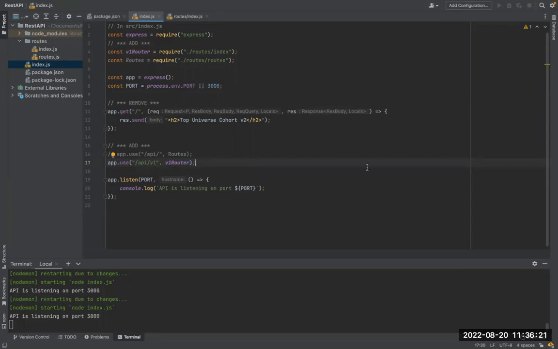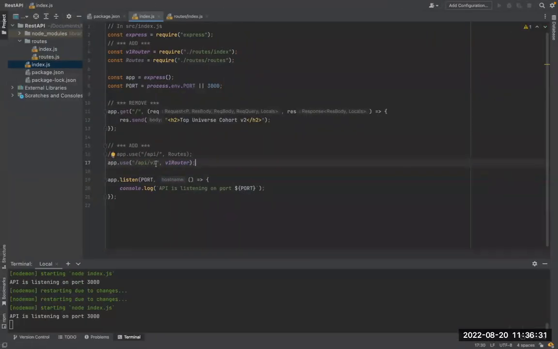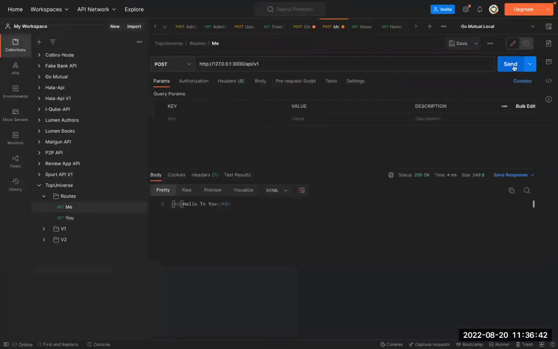So going back to my Postman, trying to test that out. When I do API v1, what is calling it here is just a get and a slash. Since it's a slash, I don't need to do anything else. I just have to press enter.